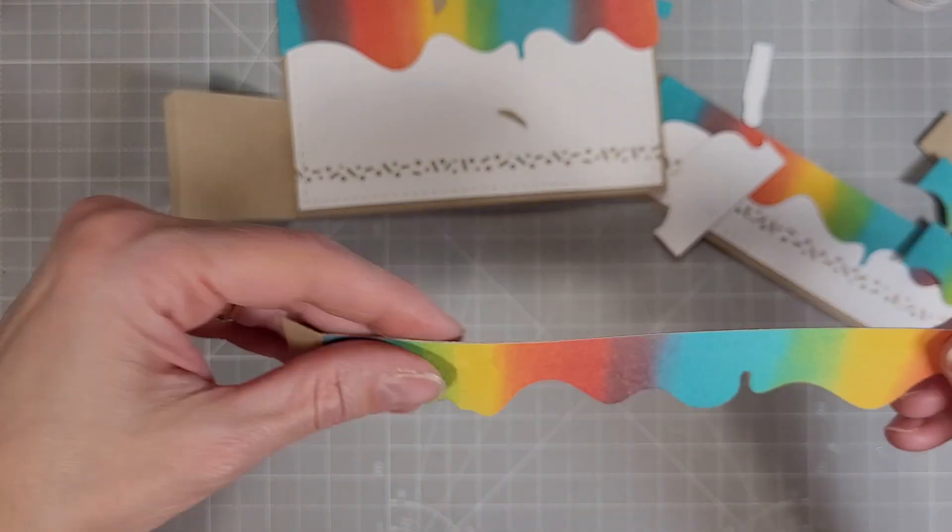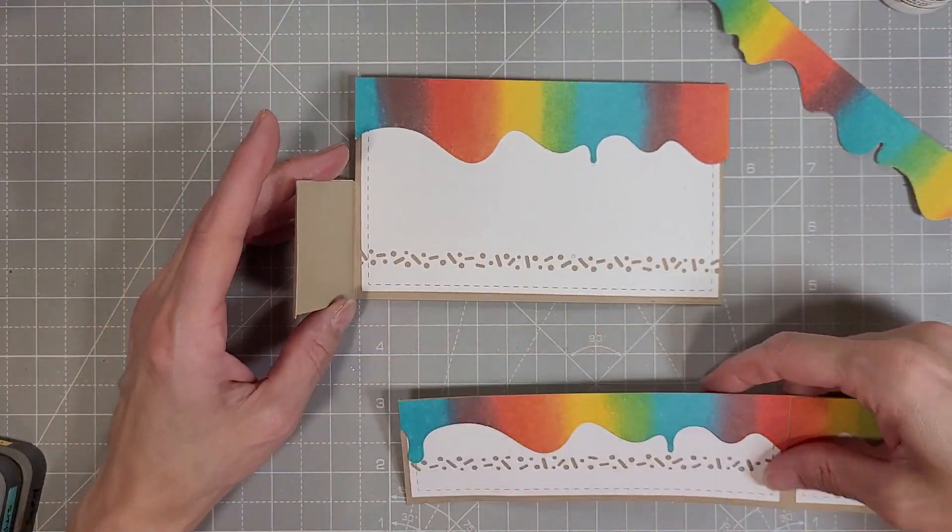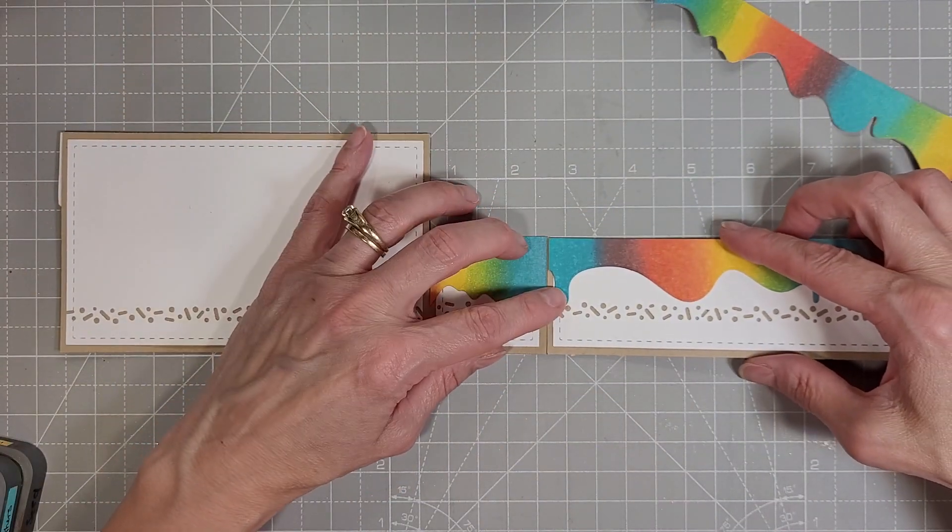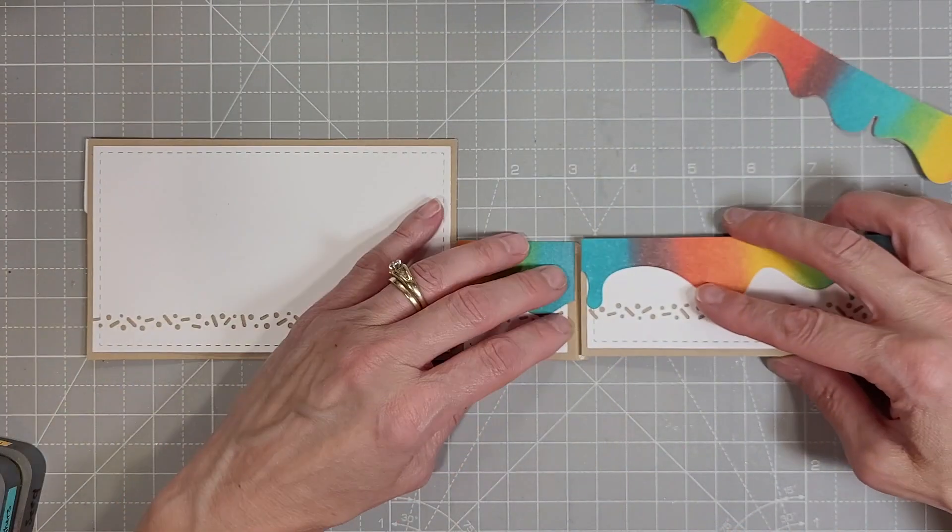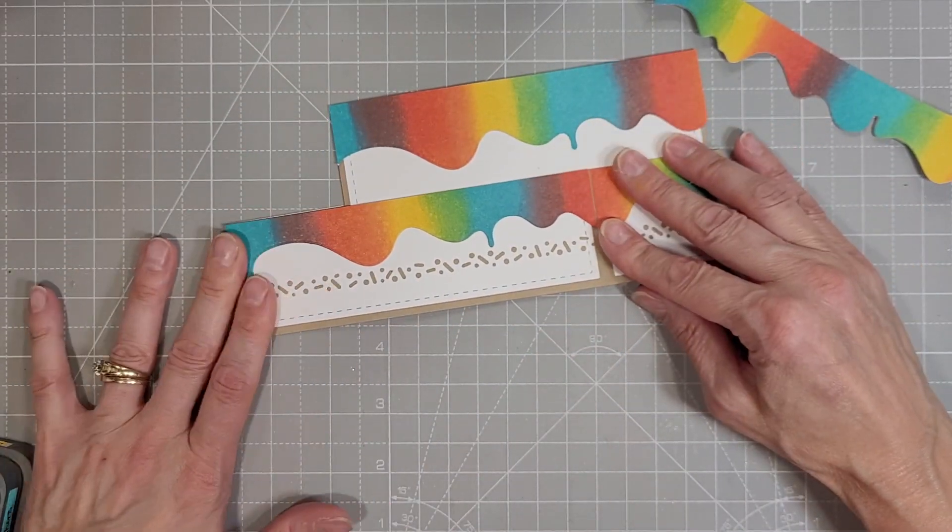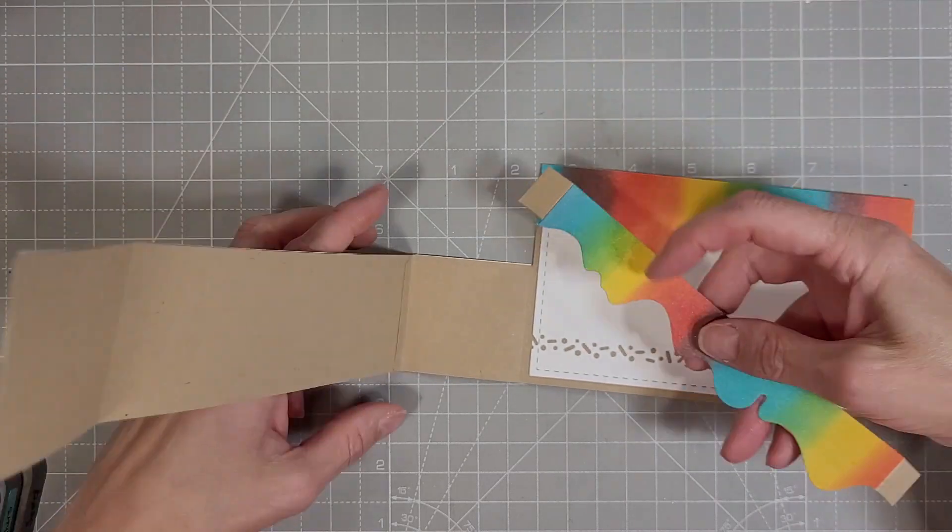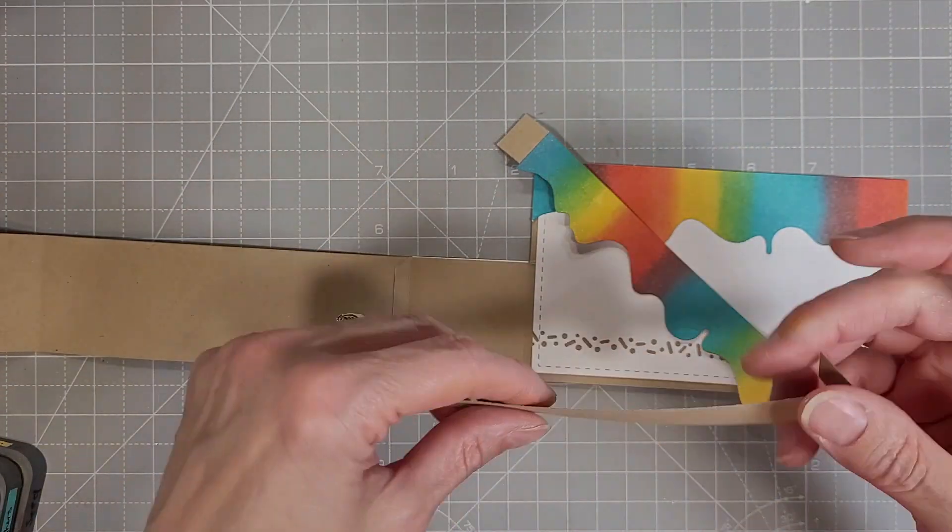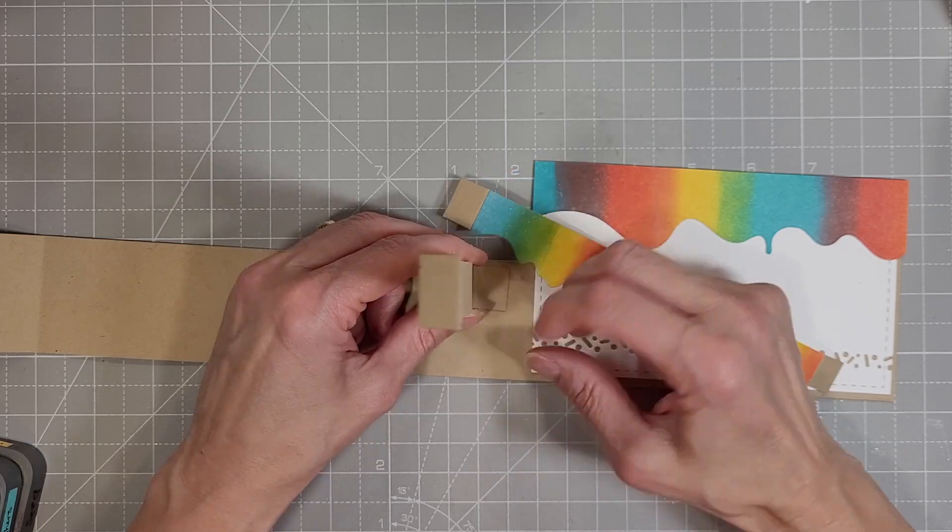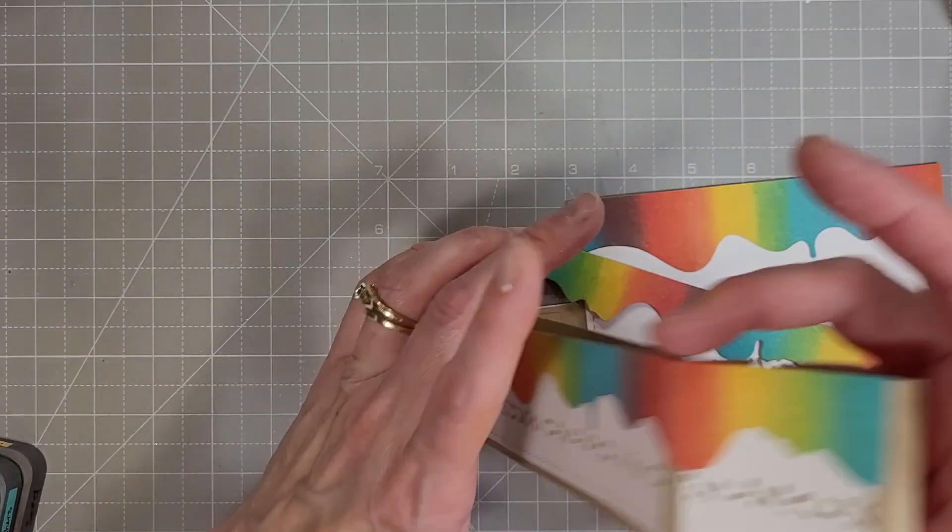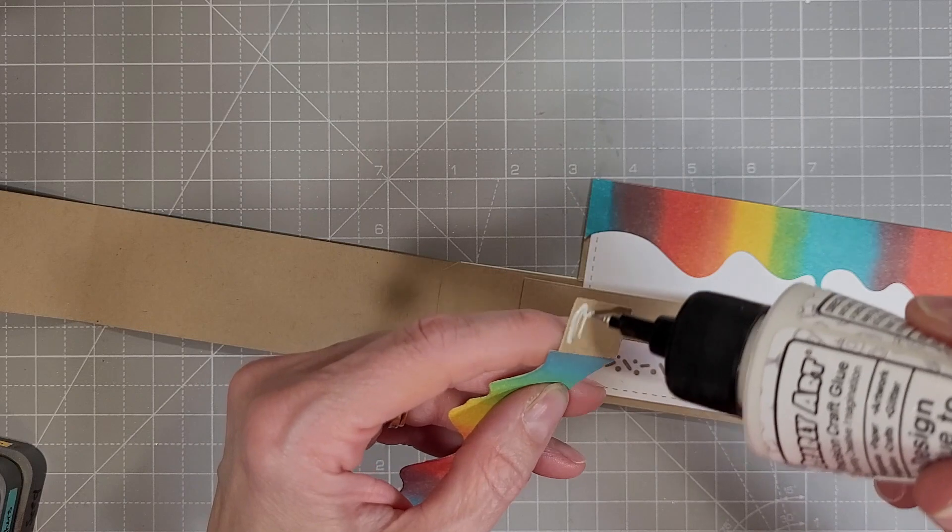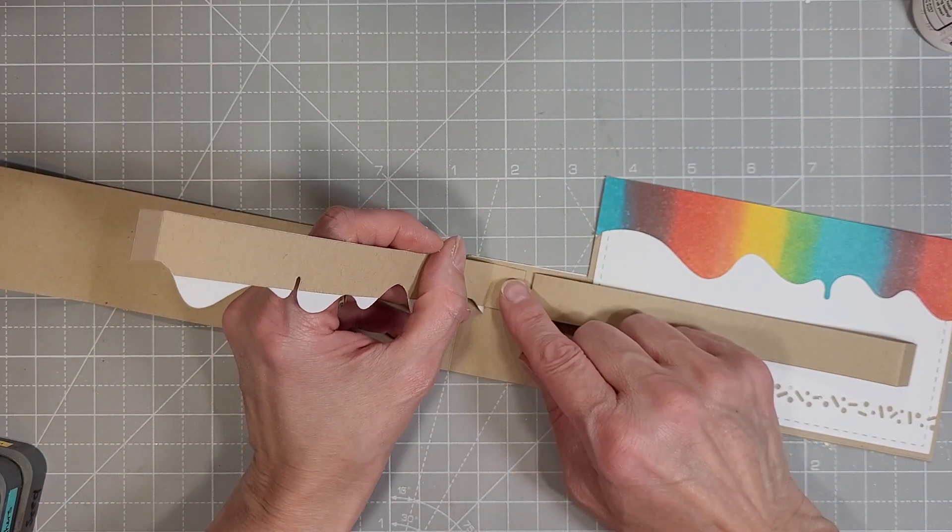It works and I'm going to start adhering my layers together. We'll take our front panel of the box and we'll adhere that to the flap on the back panel. Let that glue set. I like to use liquid glue because in my experience the score line or score pal tape and the red liner tape, those kinds of double-sided adhesive, they don't hold up over the long run. I just pulled out and reorganized my cards the other day and my box cards that I used dry adhesive on actually came apart at the seam and I had to re-adhere them. So liquid glue forever for me.